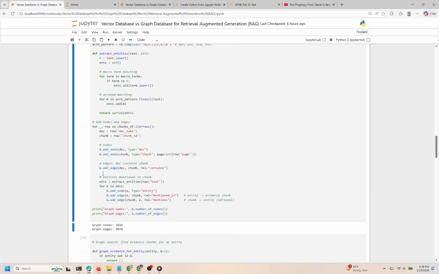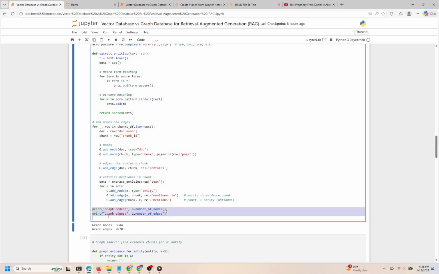As you consider your next steps, this groundwork will be pivotal for tasks such as querying the graph to retrieve relevant information or performing further analyses to derive insights. The next cell is likely to delve into how we can leverage this constructed graph to enhance our search capabilities, perhaps focusing on specific queries or analytical tasks.